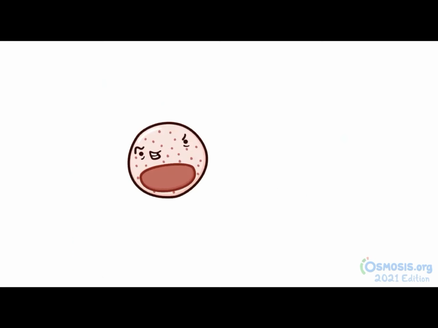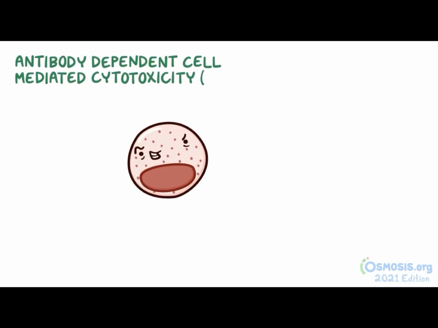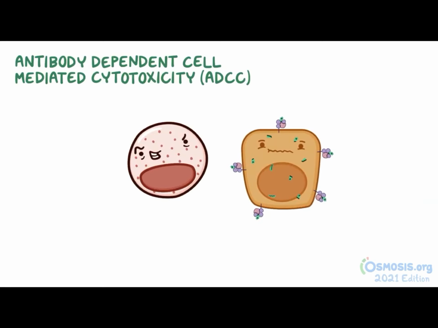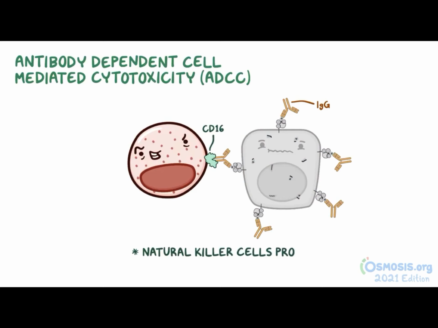Natural killer cells are also able to kill using a method known as antibody-dependent cell-mediated cytotoxicity, or ADCC. That's where an infected cell with viral proteins gets bound by IgG antibodies specific for those antigens. The natural killer cell has a cell surface molecule called CD16 that's able to bind on the constant or Fc portion of the antibody. This sends a very strong activating signal to the natural killer cell, allowing it to destroy the target cell. In addition to destroying target cells, natural killer cells also produce cytokines like interferon gamma to activate macrophages.